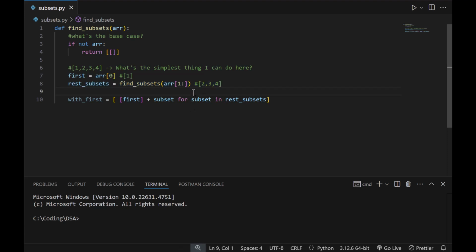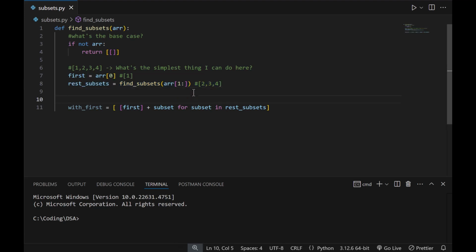All right, so picture that the rest of the subsets are like 2, right? 2 and 3, 2 and 3 and 4, 3 and 4. Do you see how that works? And then of course there's going to be blank, and then we'll say, okay, cool. Basically all the other subsets, all the other ways we could do things, and then 3, and then 4. Okay, great. So these are all the ways that we could do things without a 1. Take all the ways we could do things without a 1 and add a 1 to them.